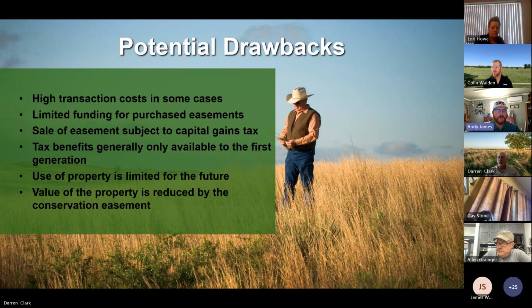But one of the things I think we've seen over time in the few transactions where these properties have changed hands is the value of that property was not really reflected in the sale price. If you'd told me that that property had an easement, I might not have believed you, if I didn't know it, just looking at the sales process. So that's something that's kind of interesting to see over time, that maybe we could see a situation where a conservation easement actually is seen as a positive and not as a negative for future landowners. So we'll kind of see how that goes. There's limited data points at this time, but something to keep in mind in the future anyway.